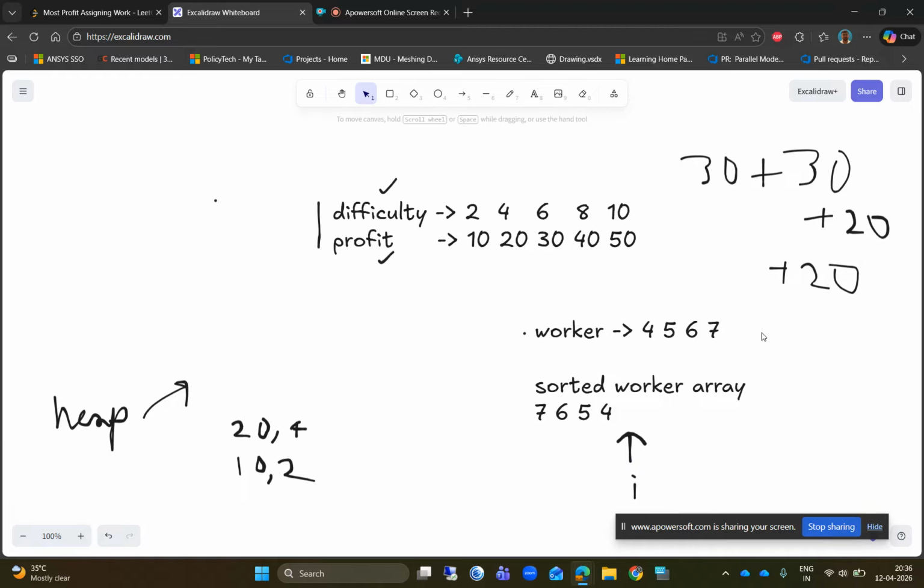From this diagram you can clearly see why we have sorted the array and why we have paired this difficulty and profit and arranged them in a heap in which the maximum profit is always on the top of the heap, and then we keep on popping it and moving forward in order to solve the problem. So now the concept is clear, and the dry run also helped remove any remaining doubt. So let us look at the implementation, right?